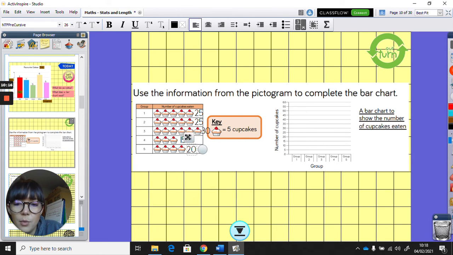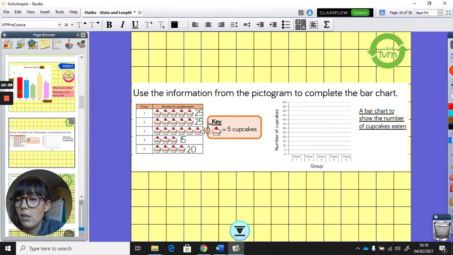So, what I'd like you to do is pause the video for as long as you need, and I'd like you to have a go at drawing this bar chart in your book. It might be worthwhile finding some lined paper, but if you don't have any lined paper, just have a go. In school, we would do this in our maths book, so we would have squares, so it probably is easier when you have squares.